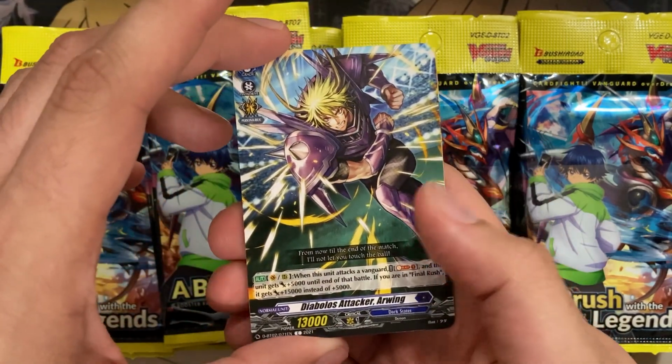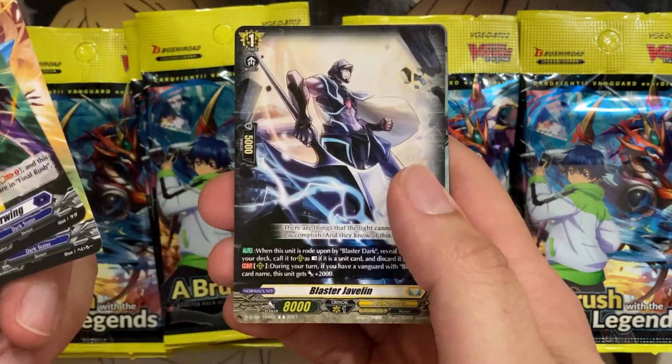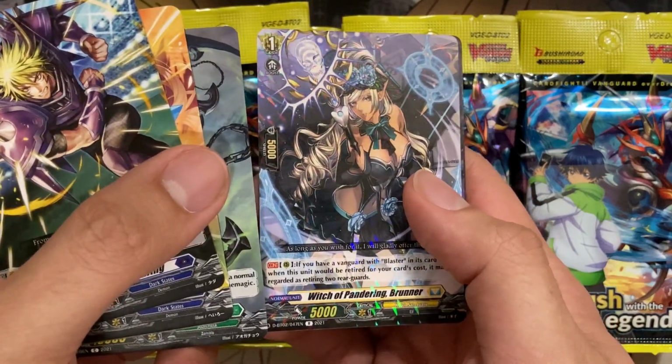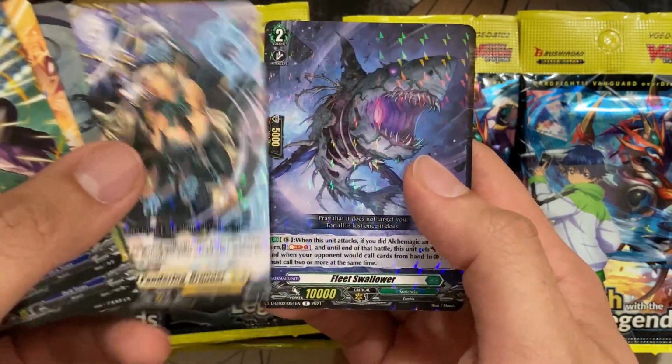We have another Diablos Attacker, Arwing. Diablos Madonna Viola. There's Blaster Javelin for Shadow Paladins. And Iron Anchor Resentment Dragon again. Here's another rare Witch of Pandering Bruner. Fleet Swallower for our other rare.